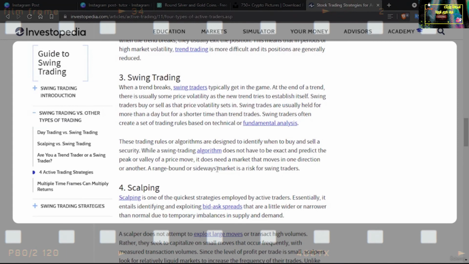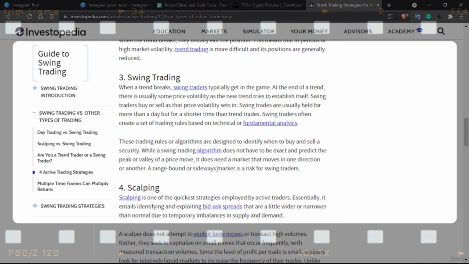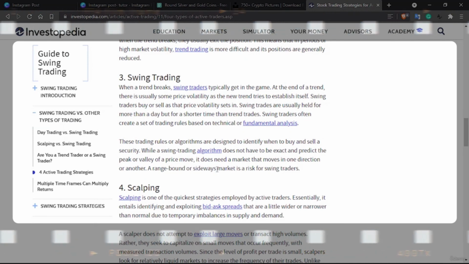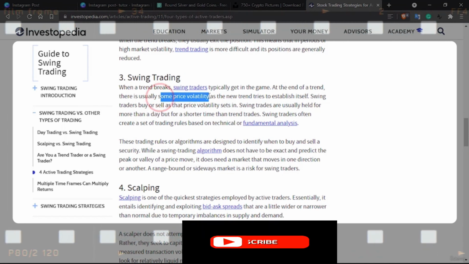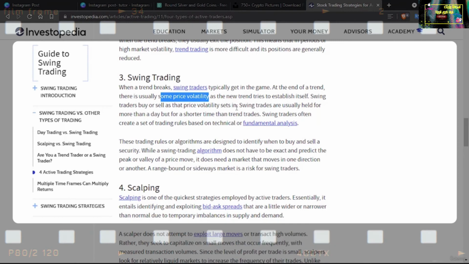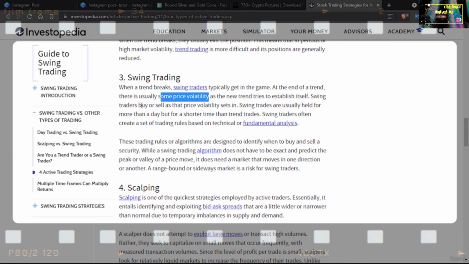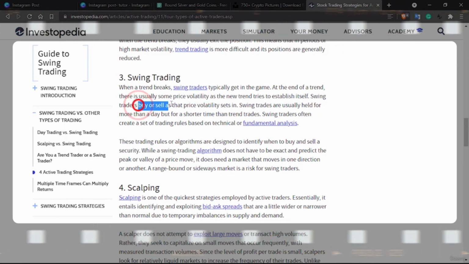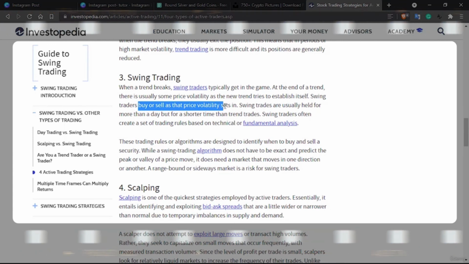Let's see for the swing trading. So this is talking about some price volatility. So buy or sell on some price volatility.